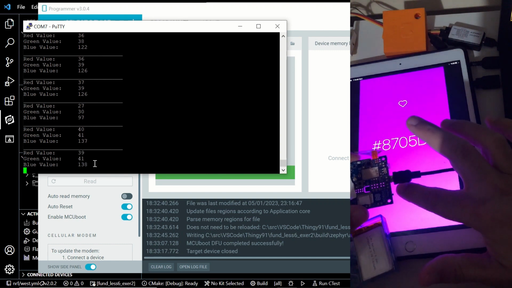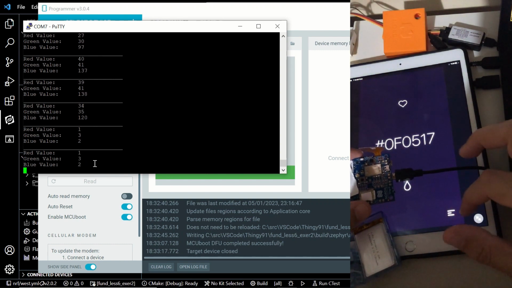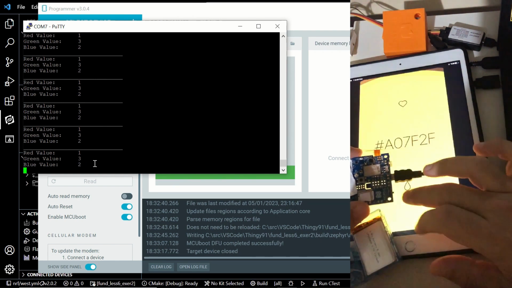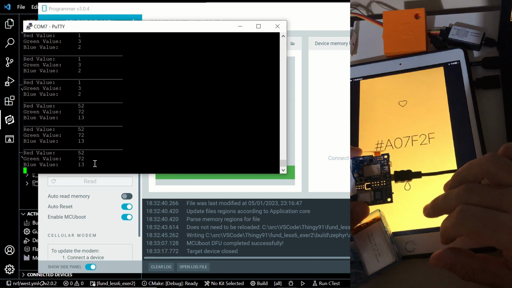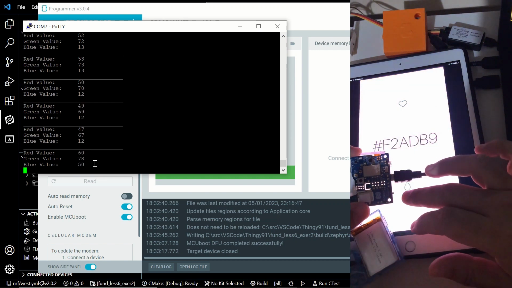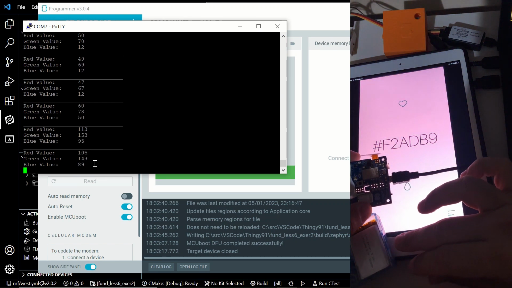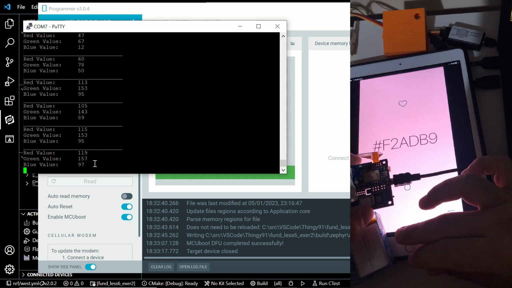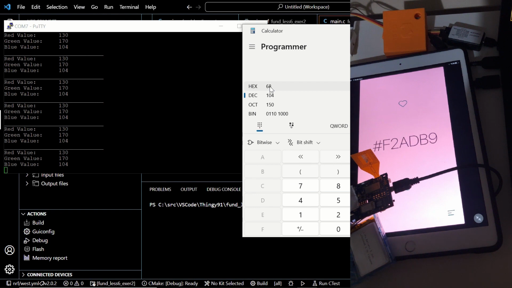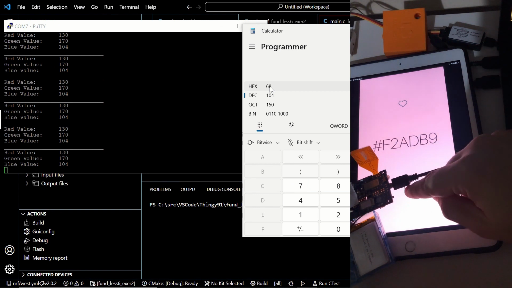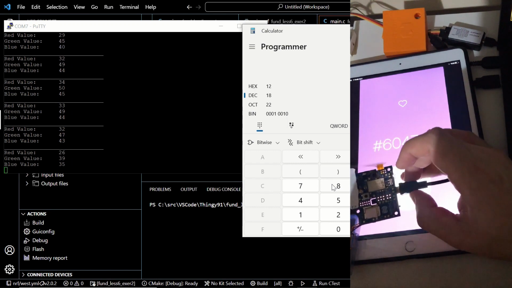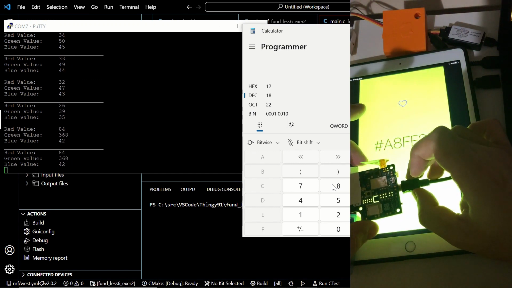According to my experience, for the green values, for example, for this one, we have very low values both on the application and in the sensor's reading values. As I said, according to my experience, the green values are much closer to the values that the sensor is giving us. And you can use your calculator in order to compare the values of the application and the values that the RGB sensor is showing us.